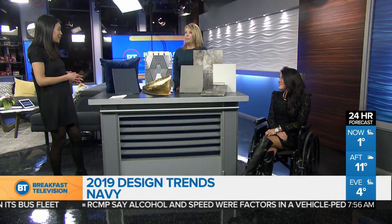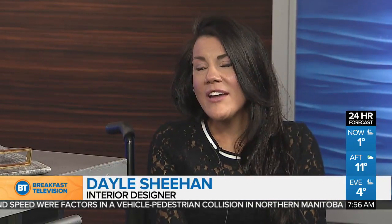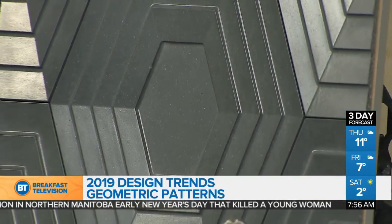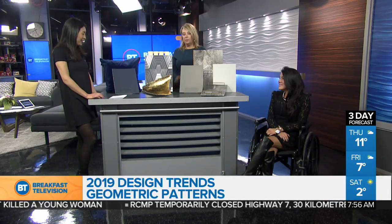Navy is neutral, but it goes great with gold. You can also make it masculine or feminine — it really makes a room neutral. As for favorite trends for 2019, one favorite is geometric patterns, but taking away the color and doing something more like what's in the middle here with just texture — mixing textures with lots of monochromatic colors. And Heather's favorite is gold accents — that pop of color — and mixing metals.